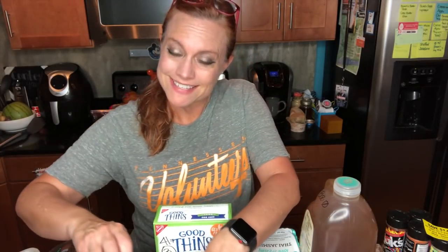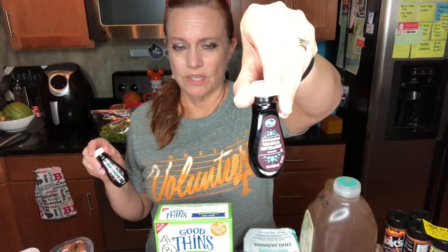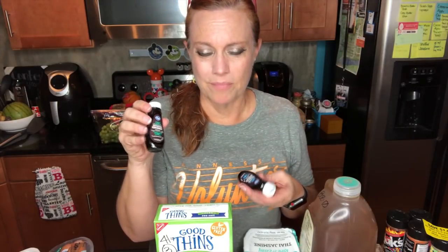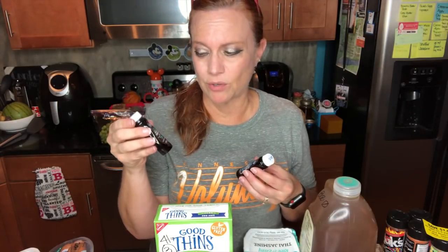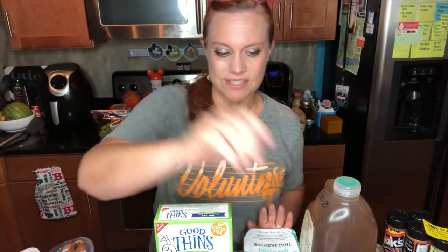For my ClickList, I got Kroger Imitation Coconut and Kroger Imitation Vanilla and Butternut. This is really good in pancakes and waffles and things if you want to add a little bit of a butter flavor, but you're not going to add butter. The Imitation Coconut, put this and some pineapple in your plain non-fat Greek yogurt, and you can make a pina colada yogurt. I made some of that the other morning, and it was absolutely delicious.